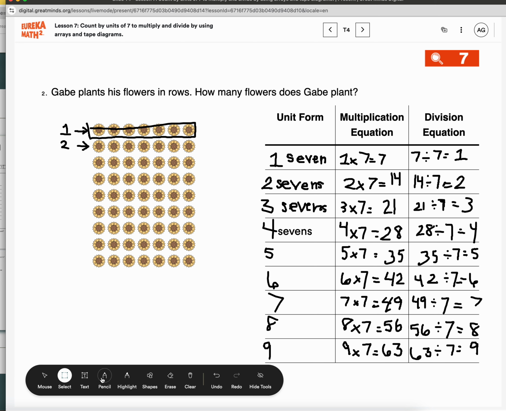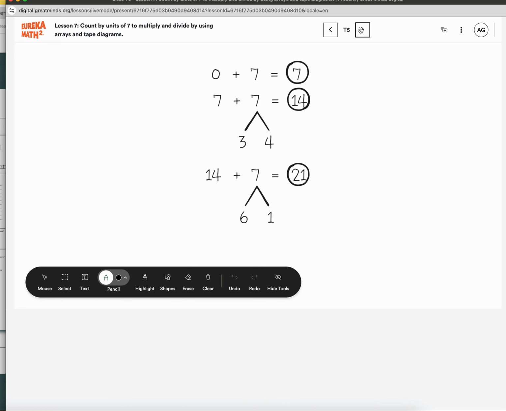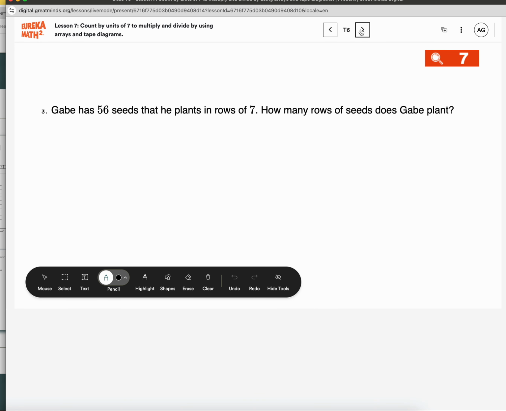So this word, obviously I'm not going to write it because I'm going to be here all day. Hopefully you fast forward it, but this should be in every single box. 7, 7, 7, 7 sevens. Repeated. Hopefully you guys skip past this, but yes, this is your answer sheet. It should look something like that. We're not going to look at this today. So then we have our example.